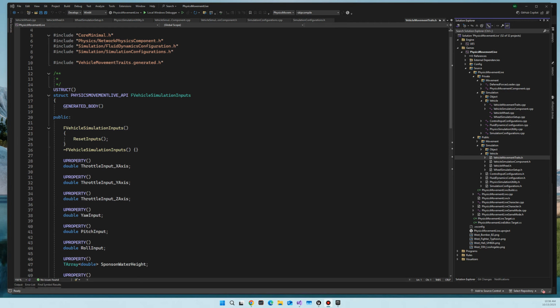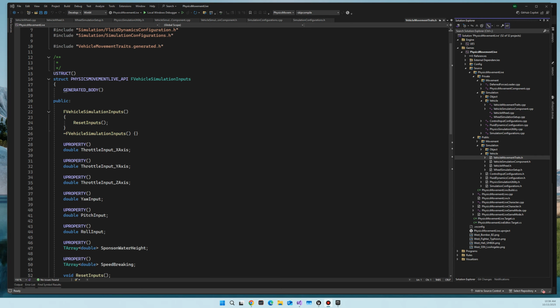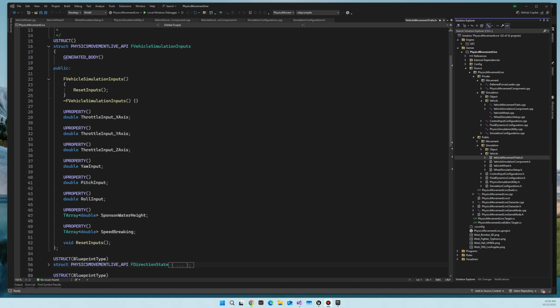Okay, so in order to pass the input into our simulation, we are using our vehicle simulation inputs traits struct. So we're going to be coming in here and adding some additional things to help support our vehicle, especially wheeled vehicles. For this solution and for this video, we created this thing a long time ago called vehicle movement traits.